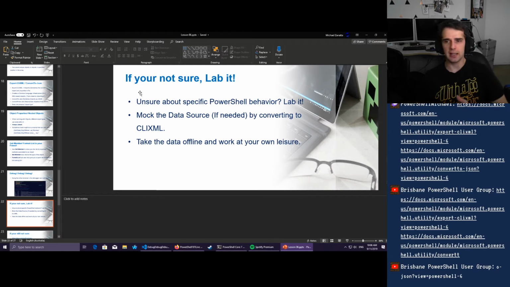guys articulate what's going on without actually having to affect production. So that's quite a good thing. And again, if it's a very high risk cmdlet, literally spin up a lab environment. So if you need a domain controller, spin up your own domain controller. Run it in your own lab environment before running it in any sort of production environment, because again, the consequences could be bad.